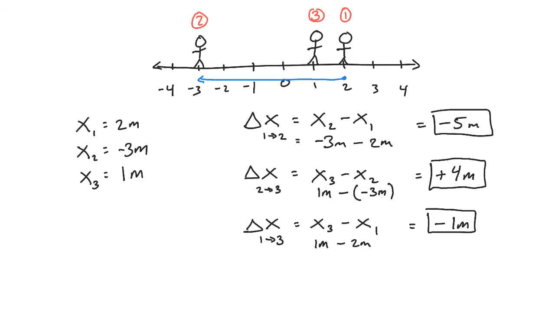We could also do it from 2 to 3, so I'll go up here just to get it out of the way of the other one. So we begin at this location, and we end up over here. And so that would have a length of 4, and it's pointing to the right in the positive direction. And then finally, we could also do this one right there, that displacement vector, starting at moment 1, ending at moment 3, and it is pointing to the left and has a length of negative 1 meters.